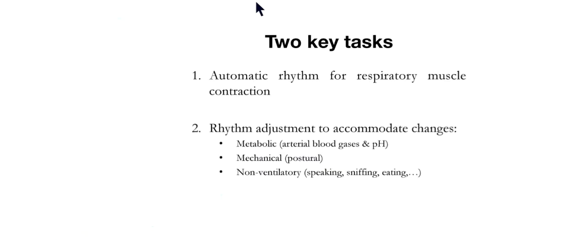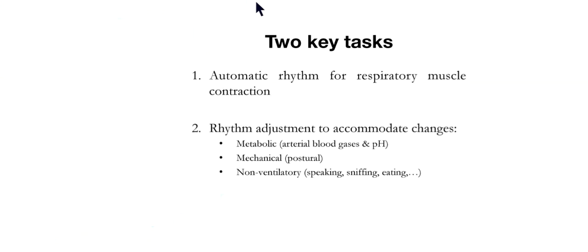All right, so what do we need to do? You have an automatic rhythm. You have what's called a central pattern generator that generates your normal breathing pattern. And you have the ability to modulate that based on what you're doing at that time. If you are more active or less active, if you're sitting, standing, crunched into a ball, all of those are going to change your breathing rate. If you're talking for 75 minutes, my breathing rate is different than your breathing rate. Okay? All of these things are going to happen.